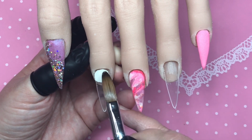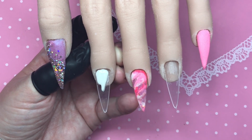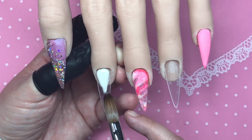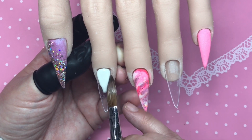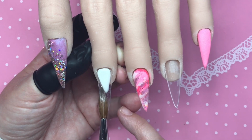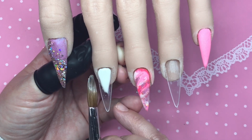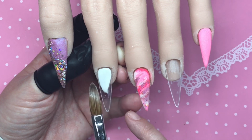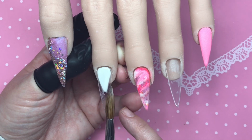Now this is a colour block and I'm practicing my colour block because I'm not quite as spot on as I think I should be. So I've decided I'm going to do more and I'm going to conquer it. So this is Angel and this is an off-white by Glam Glits, and I'm doing a triangle at the bottom. So I'm manoeuvring that with my brush.